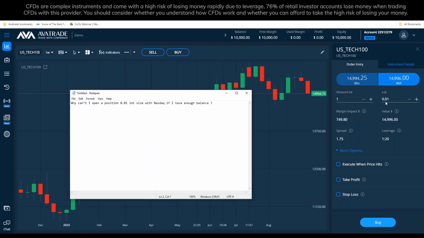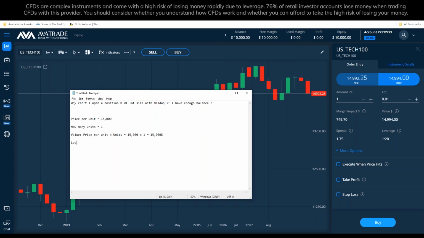Okay, so why can't I open? Now, it's already marked on 0.01, as you can see here. There's just one share. The price per unit is, let's see if I can write down 15,000. Otherwise, I'll correct it. Price per unit is 15,000. How many units? One. Meaning value is price per unit multiplied by the units, which means 15,000 multiplied by 1 equals 15,000, right? In this particular case, the value is the same as the price per unit.